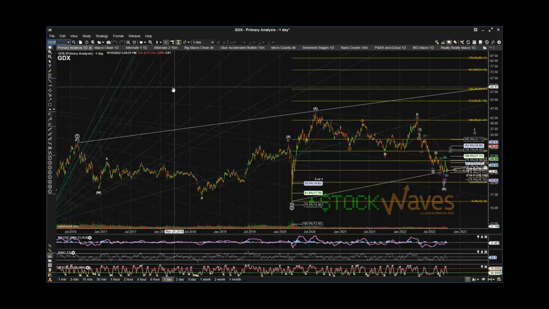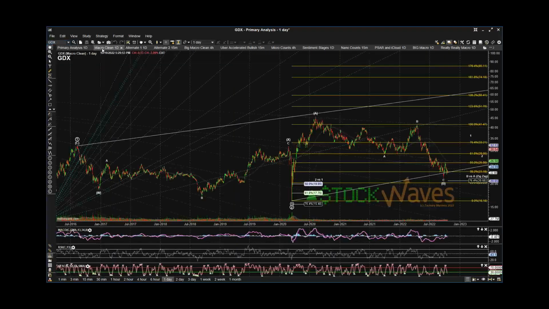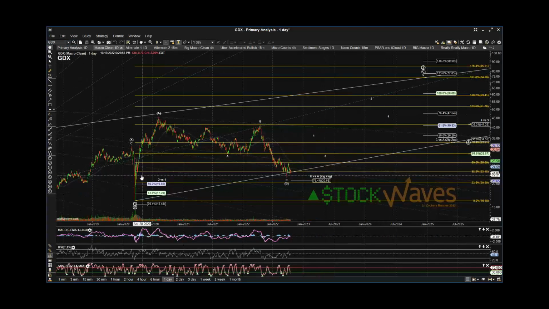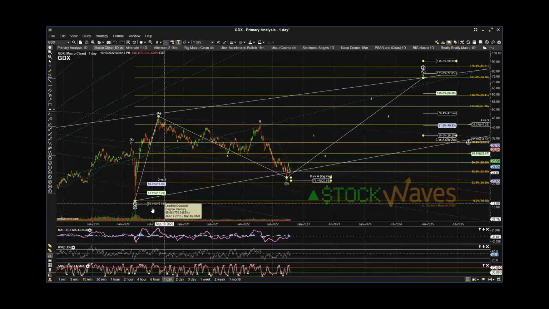Now with regard to GDX, I'm going to zoom out here to the larger pattern. Again, similar to gold, if gold is going to break under 1620 and drop down towards 1580, then it is very possible that GDX is going to get dragged a little bit lower in its C wave of this B. But we're looking at most of the gold stocks that are holding retraces look like this, a similar A-B structure inside a primary degree third of a much larger diagonal.